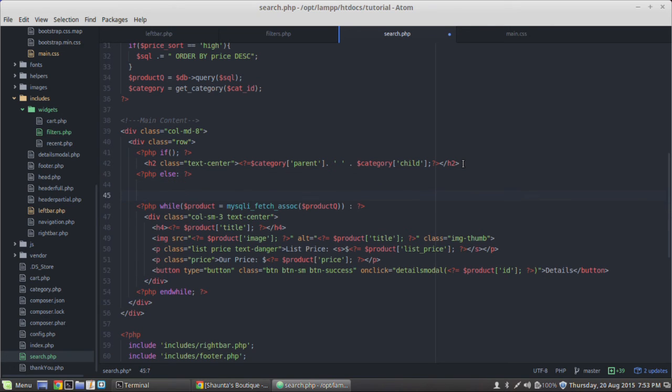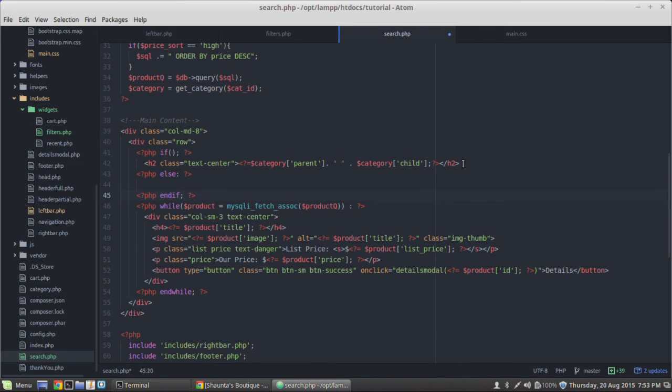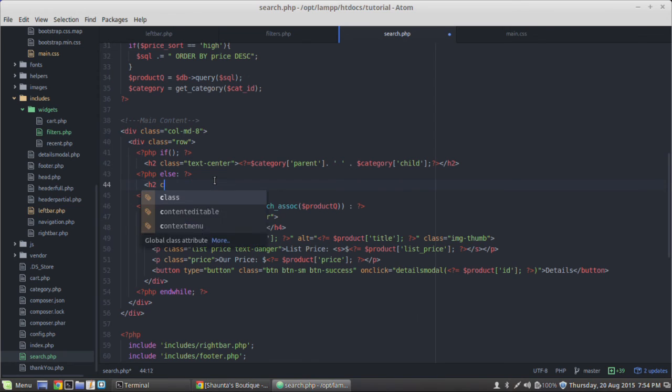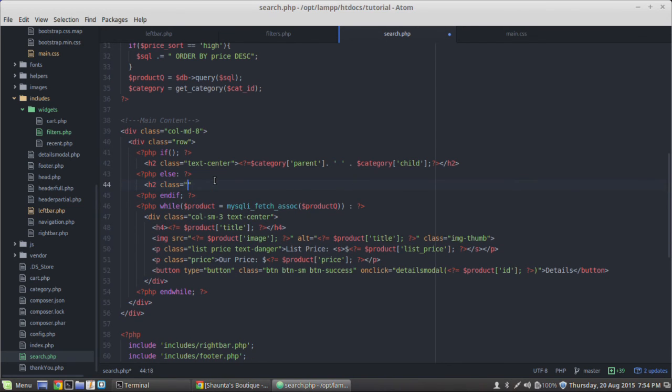Let's skip down a few more lines, and then we will end if. Okay? And the reason we're going to do that is right here, we're going to say H2 class, oops, text center.